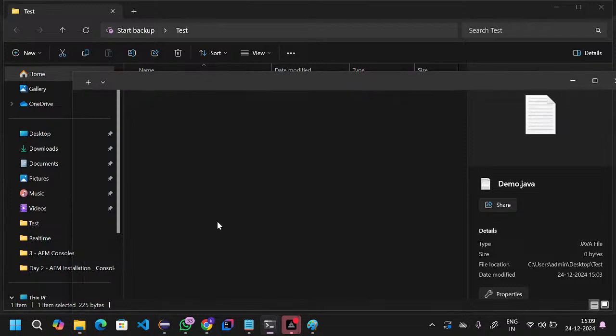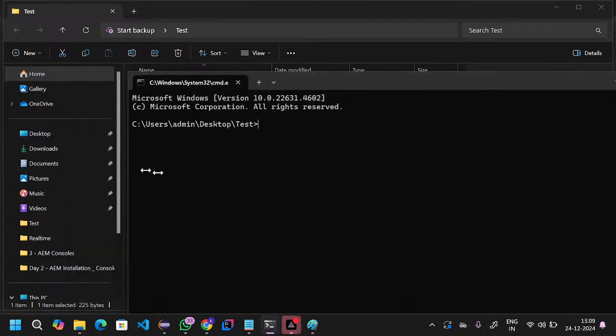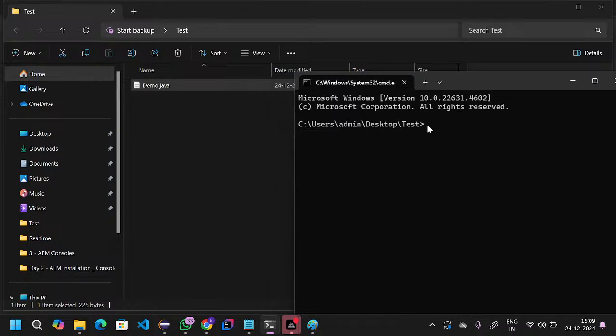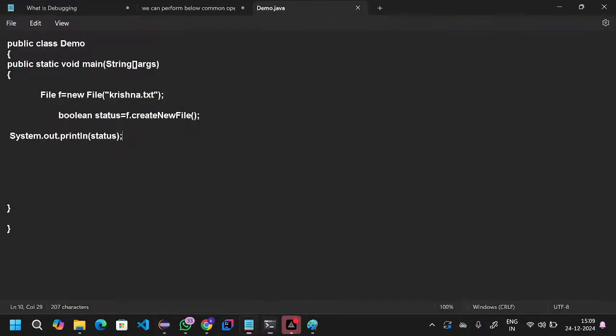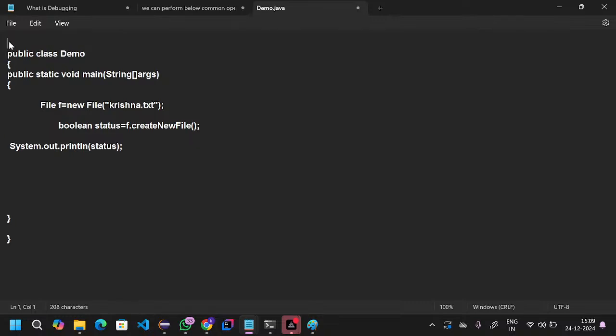Open command prompt. Now you can see the magic. I'm giving the command javac demo.java. File has compiled. We need to mention import statements. These are coming from the java.io package, right? Then we need to mention the import statement: import java.io.*, meaning you can access all the classes available in the java.io package. Also here you can throws the IOException as well.